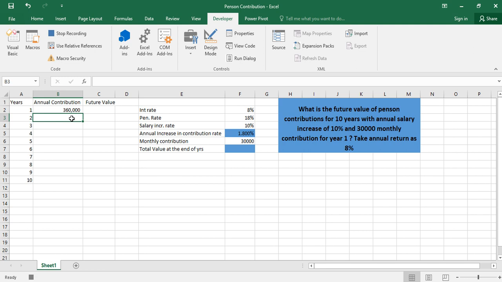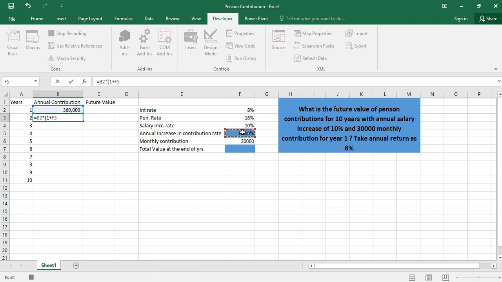In the second year, according to the question and what I have computed, my annual contribution will be increased by 1.8%. So I will increase this by 1.8% in every other year. That is equal to the previous year multiplied by bracket 1, as 100%, plus the increase in contribution rate.